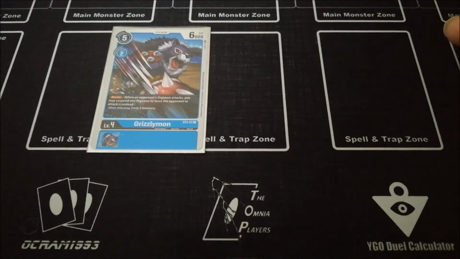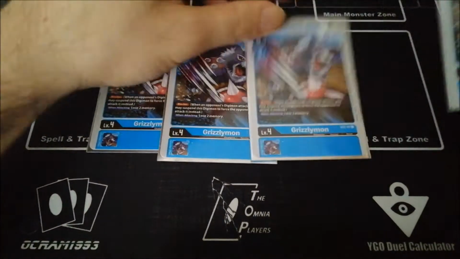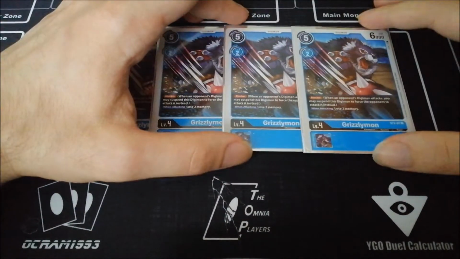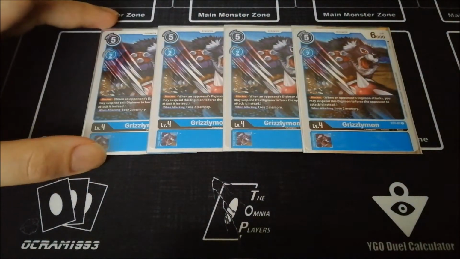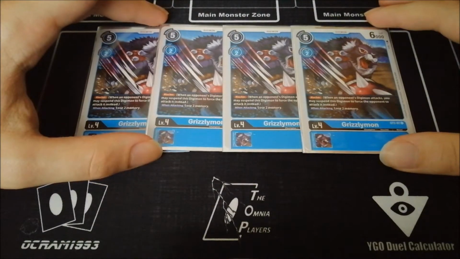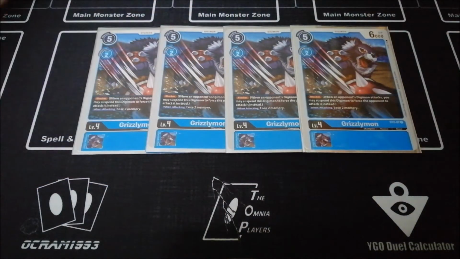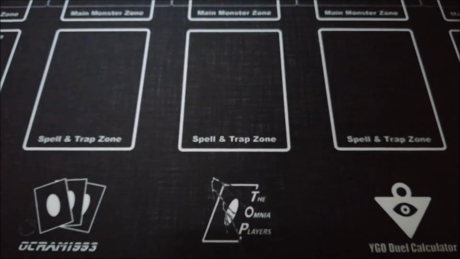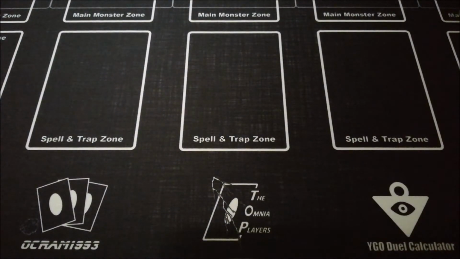Then for level 4s, 4 copies of the starter deck Grizzlymon. This is the only blocker available at the moment. There is also a rookie blocker, I considered that also, but this performs pretty well and is one of the best level 4s still at the moment. We don't have so many blockers in the game now.